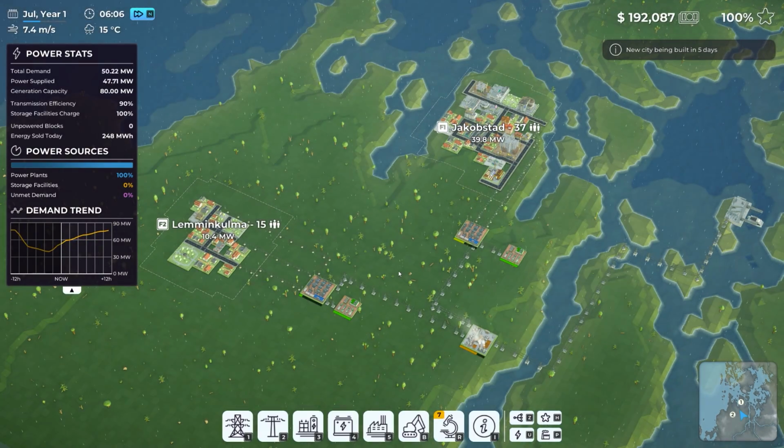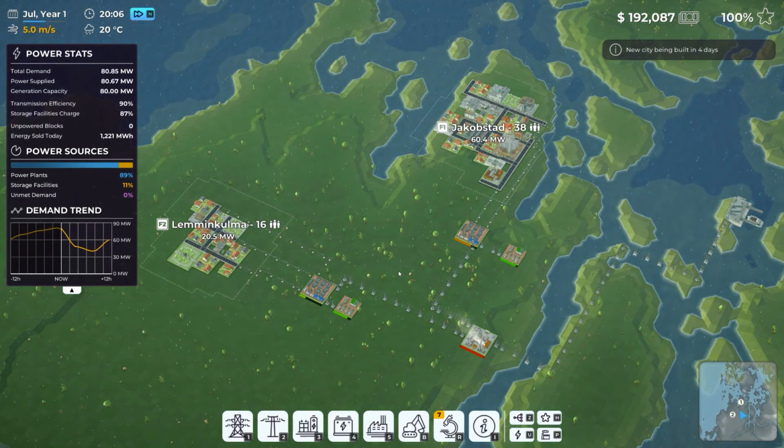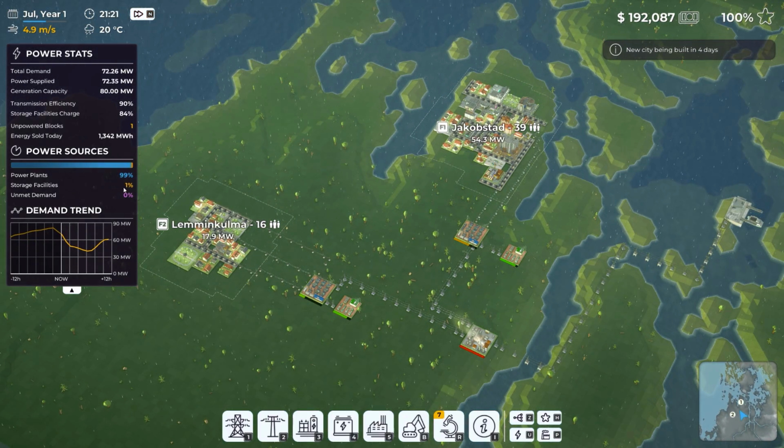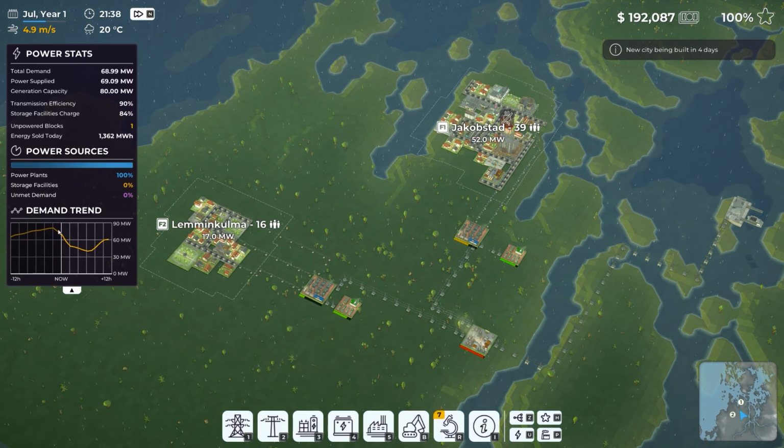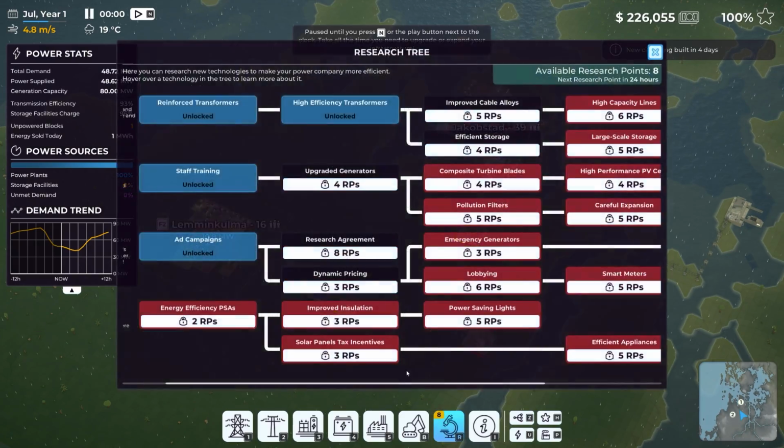And one more day before we get our research. Oh, look at that. That was about 10% for our storage facility. That's fine, though. 33 grand, and there's our research. So, research agreement, yes. So, there we go.